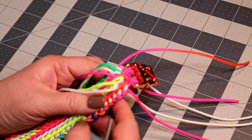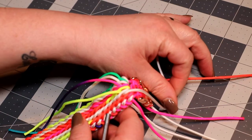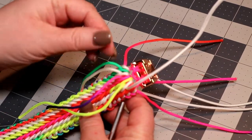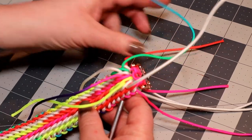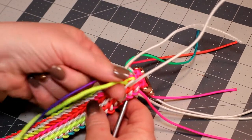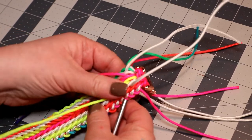Just like that. And I will do also the white that is next to it, and I will do on the other side the rainbow that is all the way to the left, and I'll do the same with that white as well. These two rainbow that are directly in the middle, I will be doing a different way.